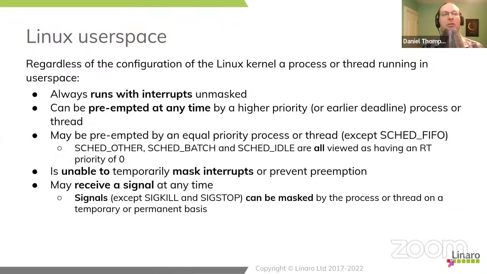And a quick summary and reminder of one critical thing before we start looking at things like PREEMPT_RT and other mechanisms to try and reduce latency in the kernel. We want to be clear that Linux user space will always be running with interrupts unmasked. If you are executing in user space, not in a system call, then you will always be running with interrupts unmasked and capable of being preempted at any time. So regardless of the preemption model you have for code running in the kernel, user space is always preemptible. Everything we talked about last week, the different schedulers, real-time priorities, always impacts user space code.